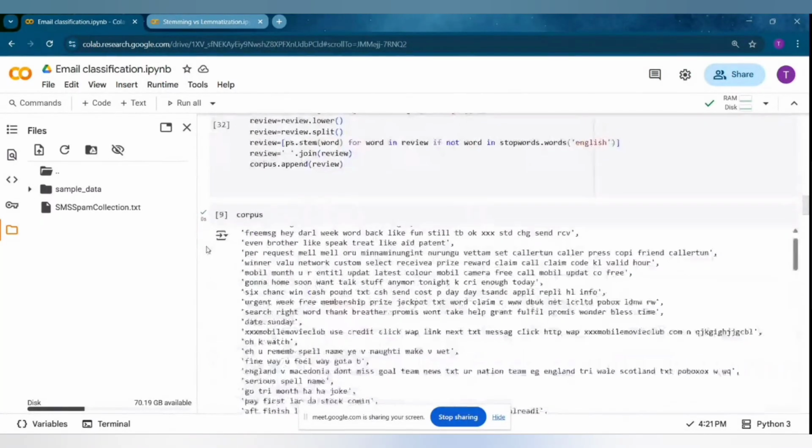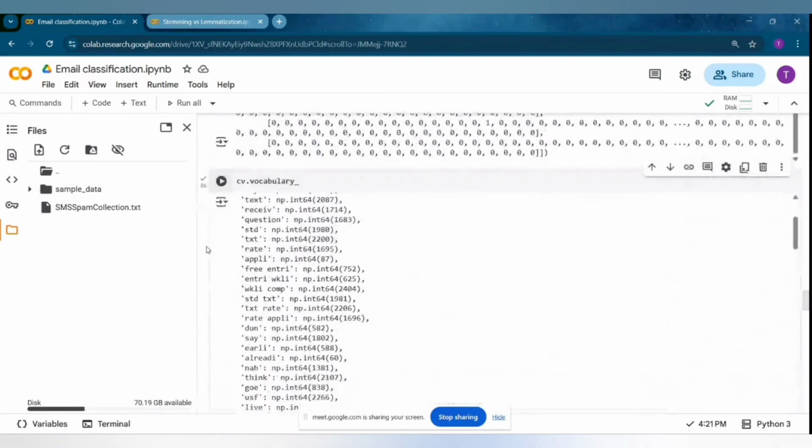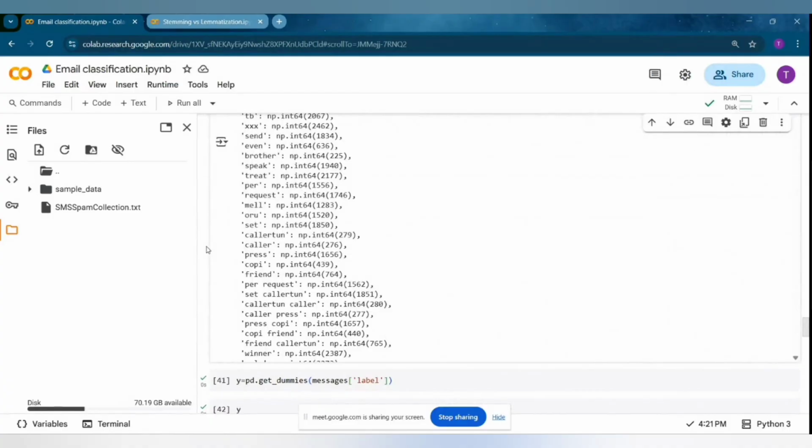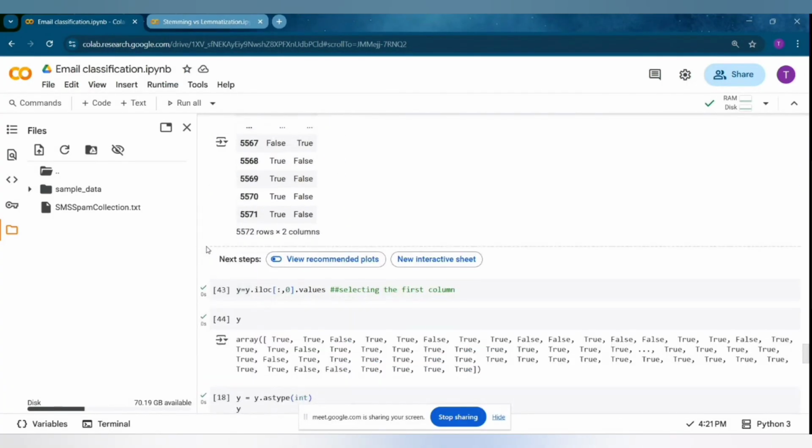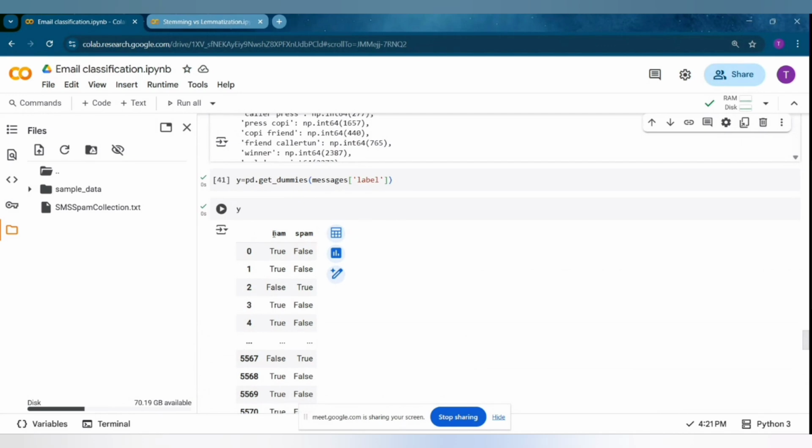Let's move to this part. You can understand it by example only; there is no such explanation to this. See, we have ham, ham, so in the ham column we will have true, true, and false, false in the spam column. Then in the second index we have spam as true, and in the third and fourth index we have ham.